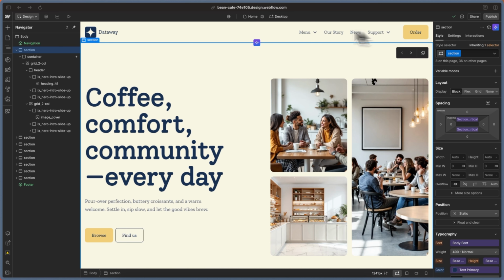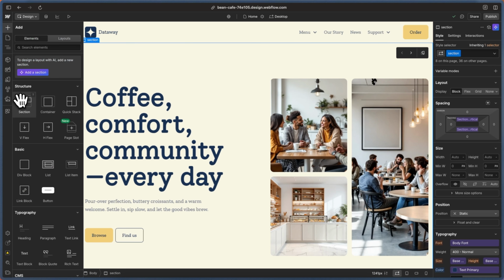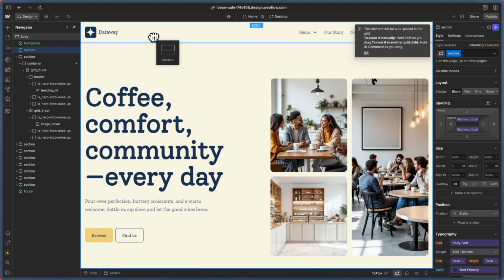So to get started, we're going to have to add another section down here right under the existing navigation menu. So go to Elements and then look for Section. So we're just going to drag it up here to make sure that it's below the navigation menu. And I really do want to name this so that it's not confusing.